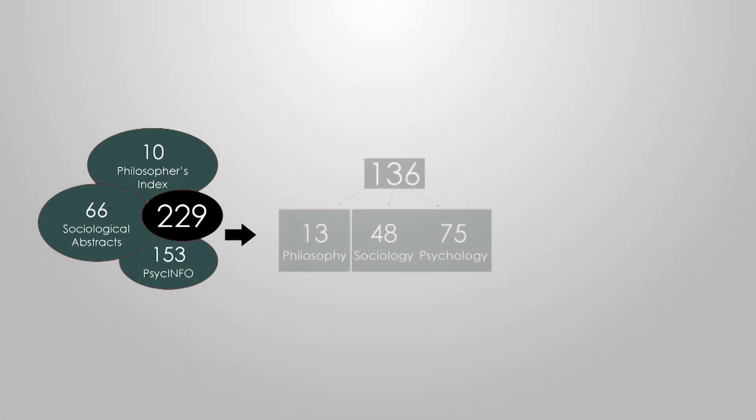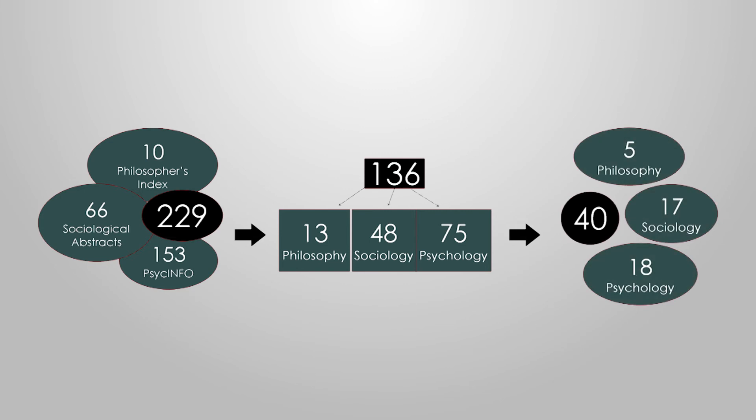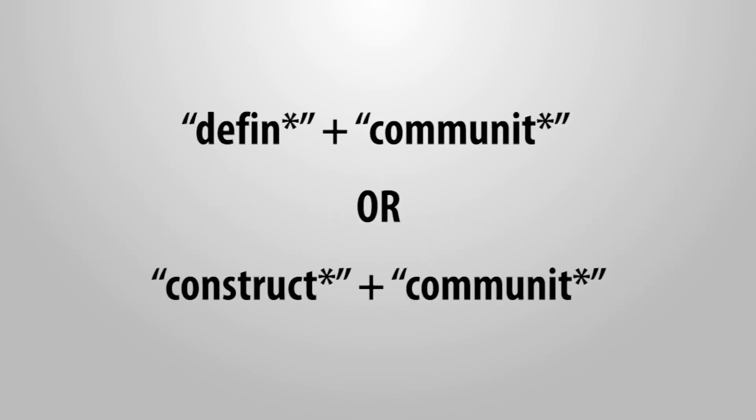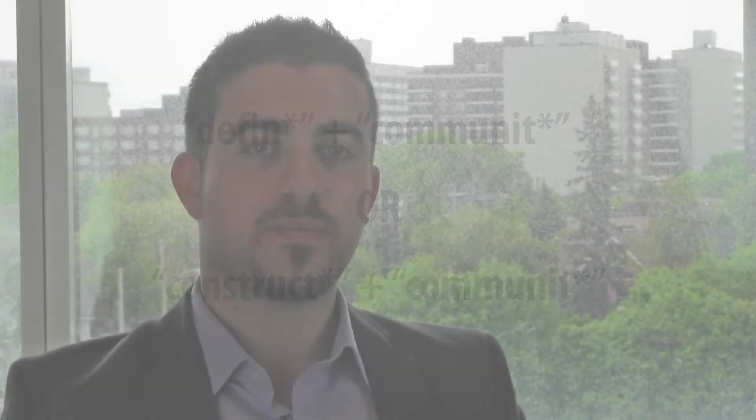For those who wanted to know about the methods we used, we did a literature review in three databases from psychology, philosophy, and sociology. We included papers published in English between 2003 and 2013, searching for studies that include the term community as well as the keywords 'define' or 'construct' in the title and the subject of the study. We also held three focus group meetings that consisted of four persons with IDD along with members of their own communities who are paid support staff. We asked them three questions: one, what does the word community mean to you? Two, who do you consider to be part of the participant's community and why? Three, is there anybody else who is part of the participant's community and why?